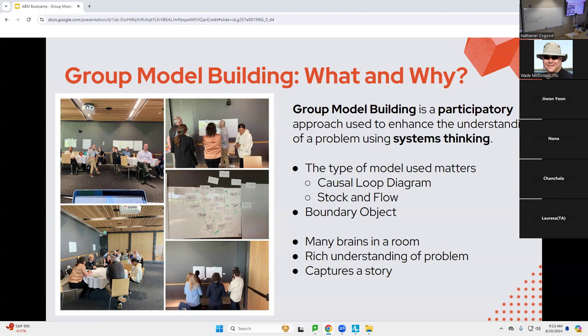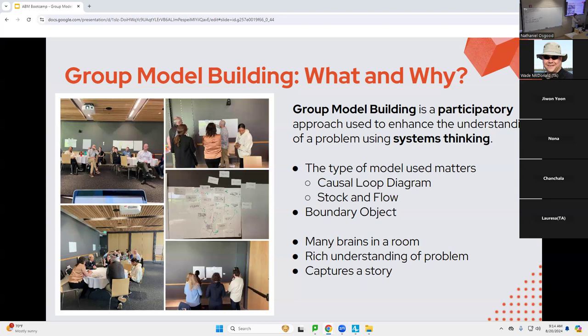Nate had mentioned talking about boundary objects, right? So when you do group model building, you bring together a bunch of people who often have very little experience of systems thinking and system sciences. 99% of the time they don't have any computer science background. Sometimes they don't have a grade 12 education. These people could be from a million different backgrounds, from health science or from the community. And we're looking for this tool, this boundary object, that is going to be our center focus and bring all of these people together.